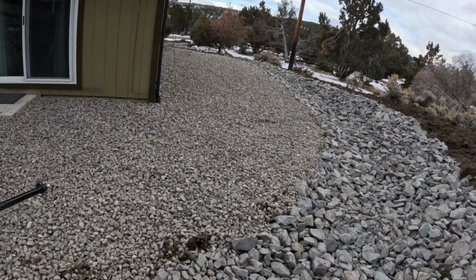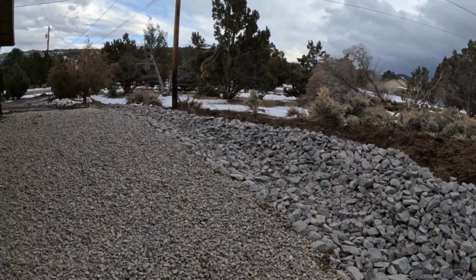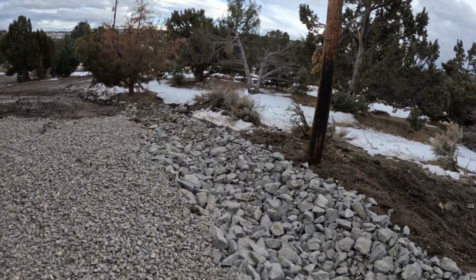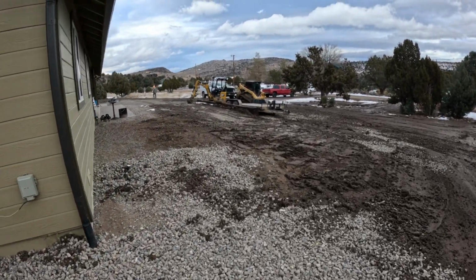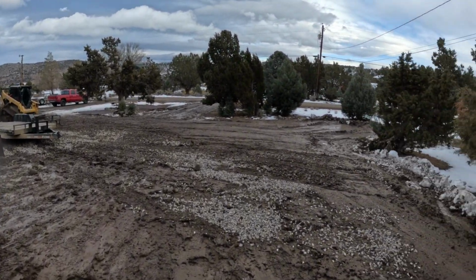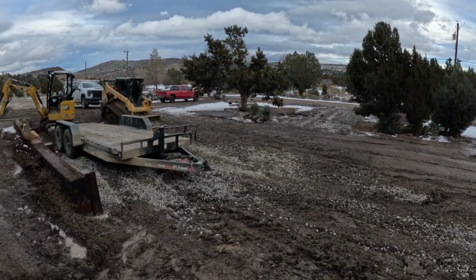Sorry about all the wind noise. Yeah, a lot of work done today. We did almost 100 tons. Got 100 more tons coming in tomorrow to wrap up this driveway. And it's just a mud pit, but I'm hoping this area will freeze and we can do that first thing in the morning. And I got 2 trucks rolling tomorrow. I got an end dump and then a 10-wheeler, which would be awesome. Buddy Austin's gonna help me, and my buddy Seth. Good people.